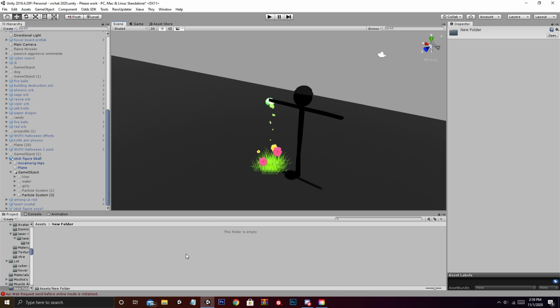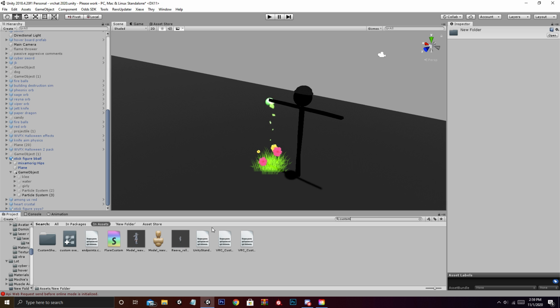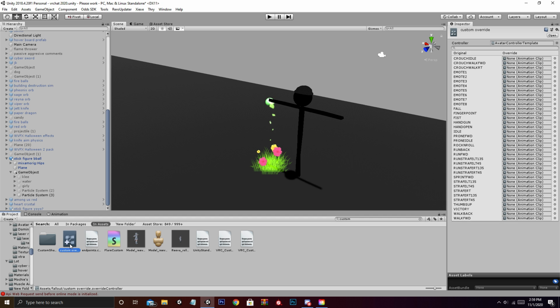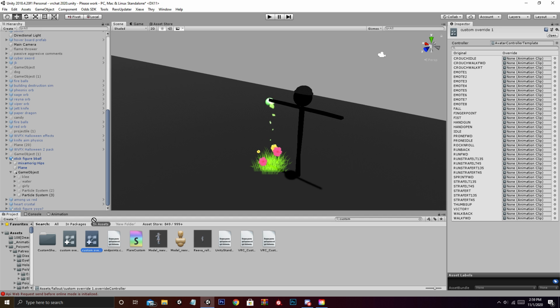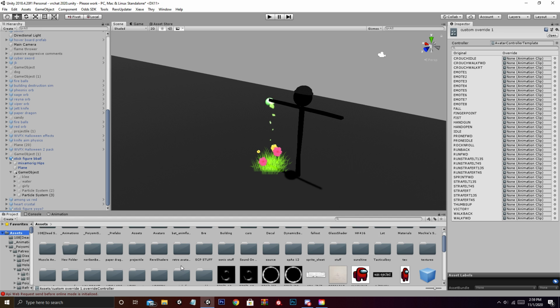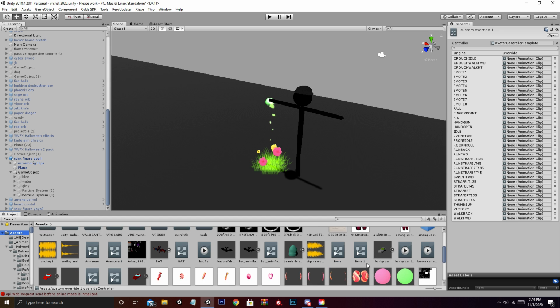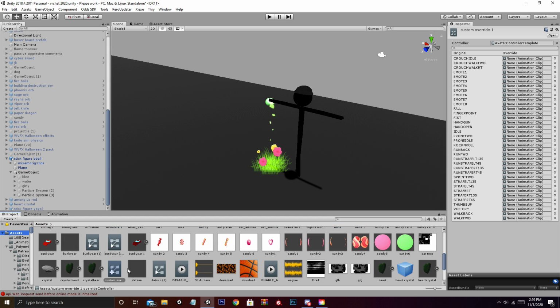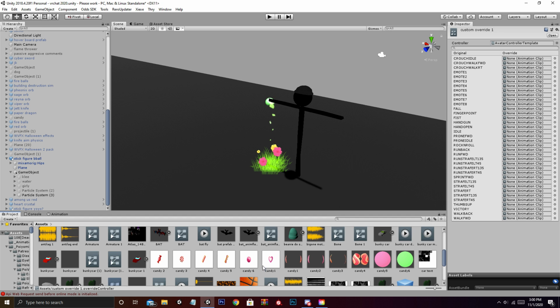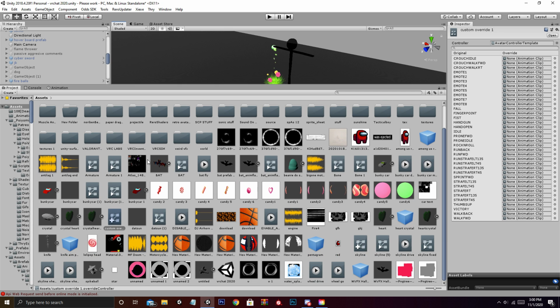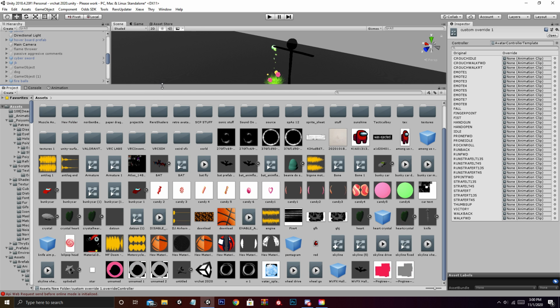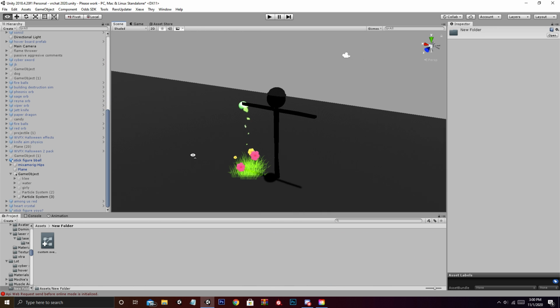In our new folder, we have to put a custom override controller. That is the first thing we need. So we're going to click in this search bar and type in the word custom. This will only work if you have an SDK downloaded. Click on the main custom override controller and duplicate it by pressing Control D. Then take the duplicate and drag it into the assets. I have to find the custom override controller in this mess. Here it is. Then we drag it into the new folder. Go into the new folder, there it is.